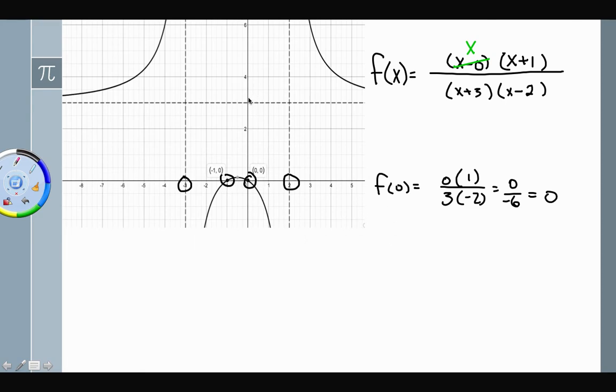The horizontal asymptote is supposed to be at positive 3. And currently, because I have x squared in the numerator and x squared in the denominator, if you were to multiply what is there right now, we would get x squared plus x in the numerator, and we would get x squared plus x minus 6 in the denominator. And right now, because the degrees are equal, the ratio of leading coefficients is 1, which means my horizontal asymptote is 1. So the problem is it needs to be 3.